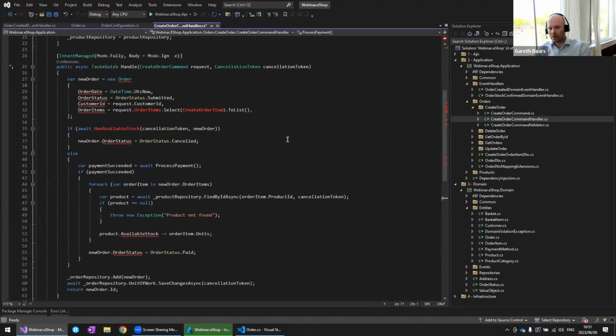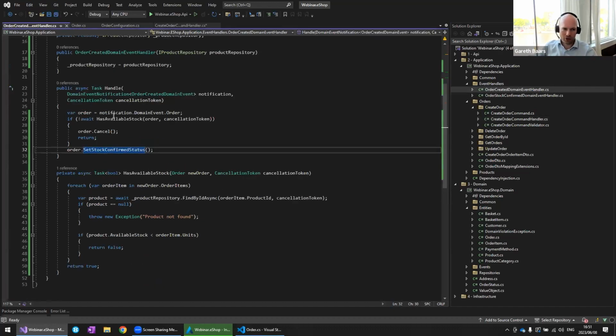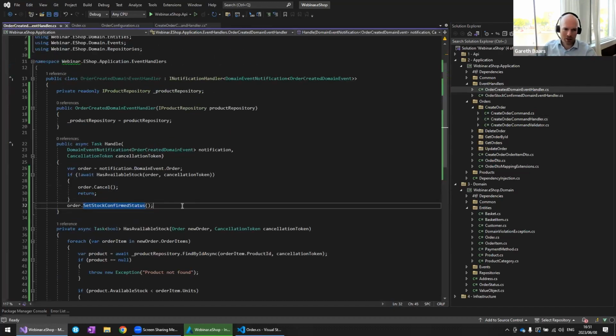You would extract out the information you need, and then you would publish an actual integration event. Okay, some kind of a message that you'd pass over the wire. And you could very well do that from one of these. So if you were in a microservice architecture, you maybe would actually publish an event over here rather than do the stock check yourself, because you want to say that this order has been created, and so the stock checking system somewhere else should handle that and actually do the stock check, and then come back and say there is sufficient stock for this order, and then we would handle that in a separate handler to set this. So it changes when you're dealing with distributed systems.